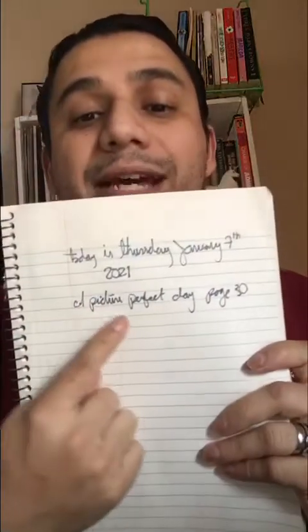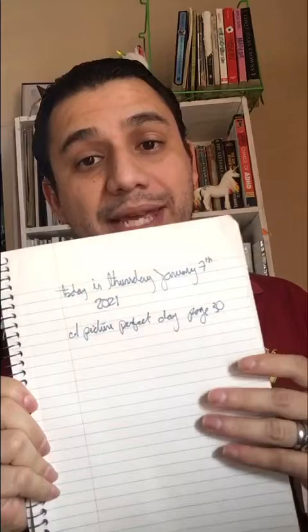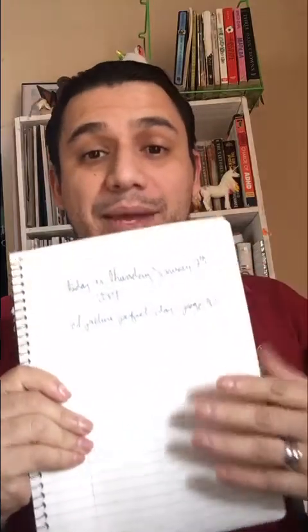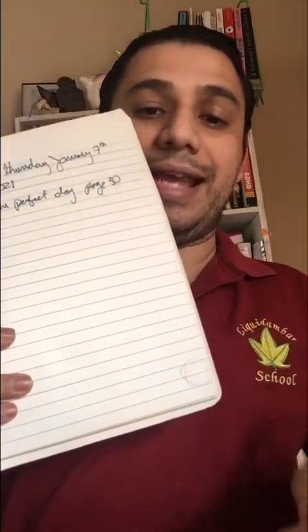See, you always have to copy the date because sometimes you get confused by the story's pages, and it's because you're not paying attention. Last quarter, one of your classmates had a lot of trouble doing the classwork because he was looking for page 19 in Ready Player One, or because they were not looking at the page. Every page in the book, at the very bottom, in the corner, in this area over here, has a page number. So you have to notice very well that in your textbook, not in your Ready Player One book, there's going to be a page number that you have to copy. Sorry, I'm falling.